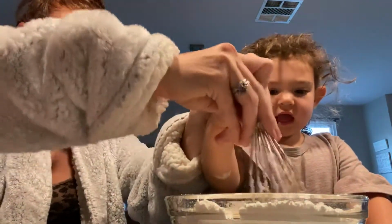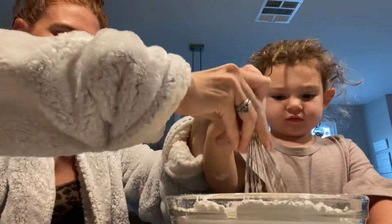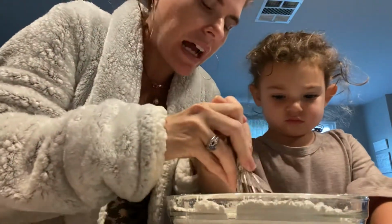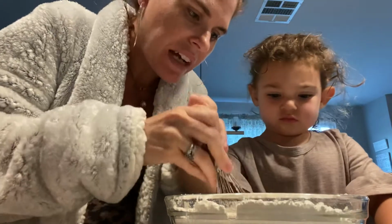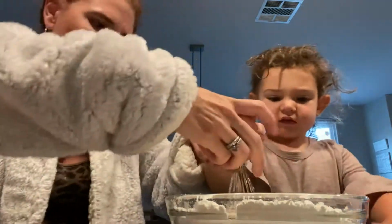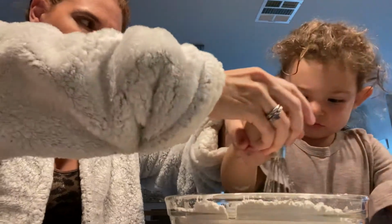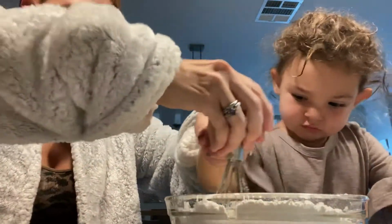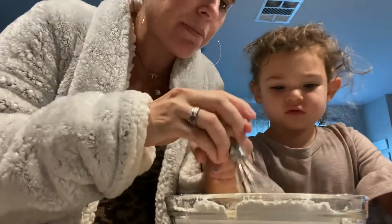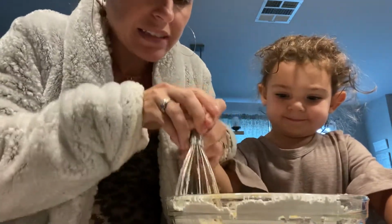Okay. And then, look, we want to pull this off the wall so that we can mix it all in. So when my daddy, Papa, and I used to bake all the time when I was a kid. I used to love baking. No, I'm not baking that. Hold on, baby. We gotta pull this all off the wall. No, we're not eating right now. Keep stirring. We eat later. It's gotta become a whole mix. So Papa used to say to me, you wanna scrape it off the sides so that we get all of it in the mix. You see?